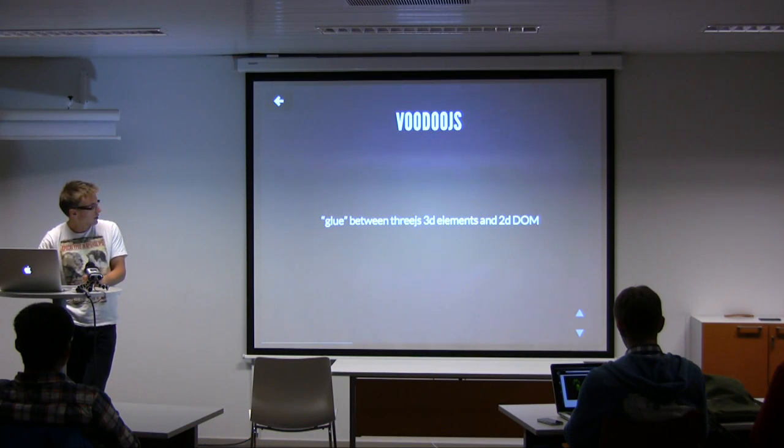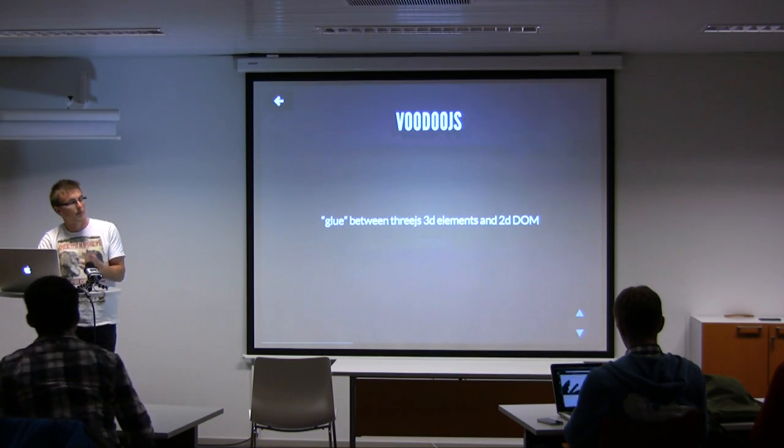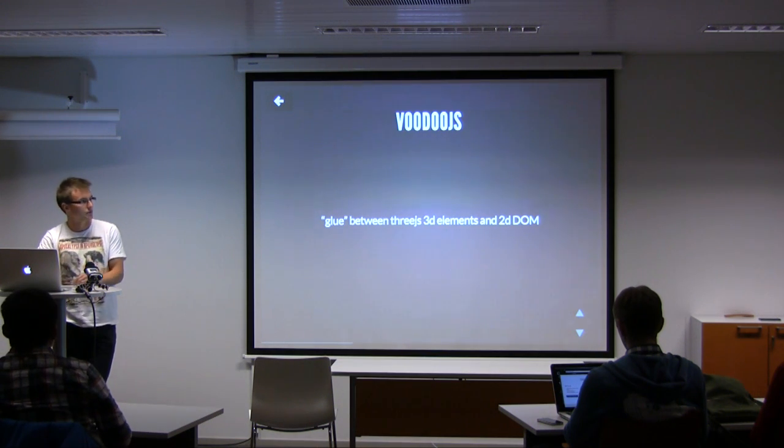All right, but yeah, like I was saying, then we get to the second part here, which is Voodoo. That's the logo. I found it to be like a glue between the 3D models and the DOM. Pretty much you can use any three.js models, any objects you create there. You can just tell Voodoo that, hey, put this somewhere inside the DOM. You'll get maybe a better idea out of it when I show you the demo.